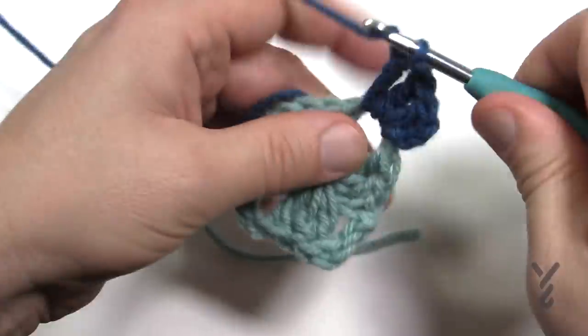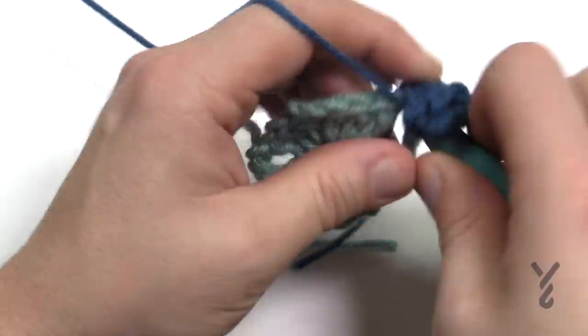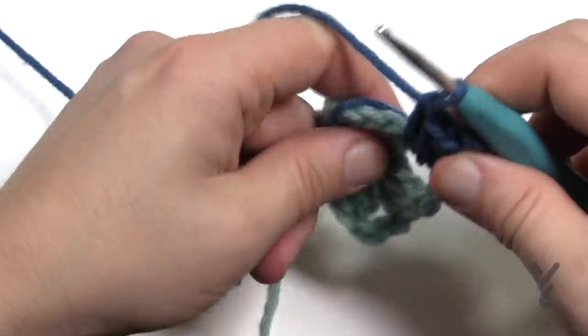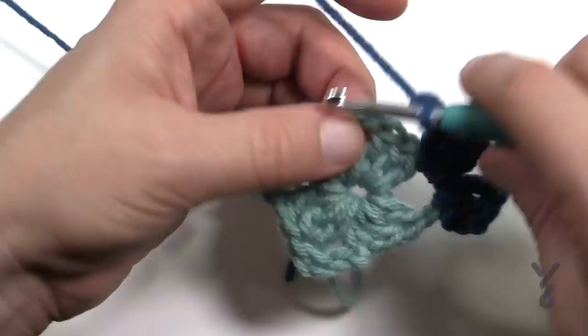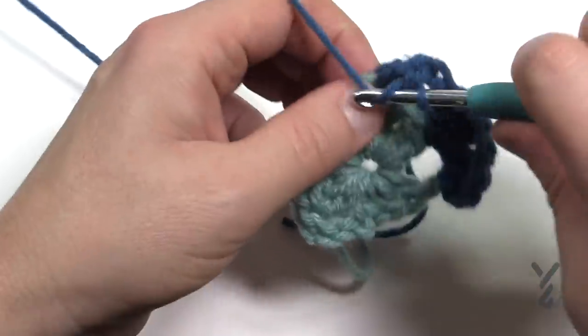So one, two, and three. Notice how I was going up over top of the straggler when I was doing that. So I was just catching it into position. So you're going to now go and chain one and you're gonna end up in the next corner already. So the corners will always be three double crochet, chain three, three double crochet in this round.